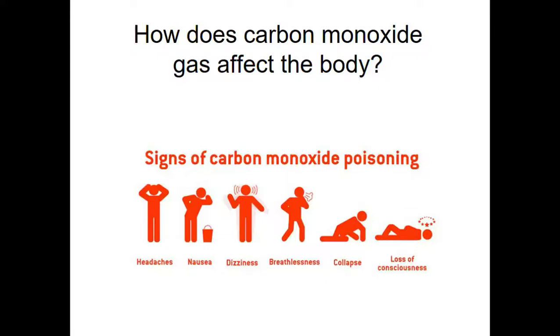Okay, and for today's presentation, it's going to go along with the Chapter 2 and Chapter 4 notes of biochemistry. Today, we'll be reviewing 7th grade life science, 8th grade life science and chemistry, 9th grade biology, and 10th grade chemistry. These are the fundamentals of AP biology. So we're going to go ahead and start off our presentation with the question of how does carbon monoxide gas affect the body? And as you can see, it's not very good.